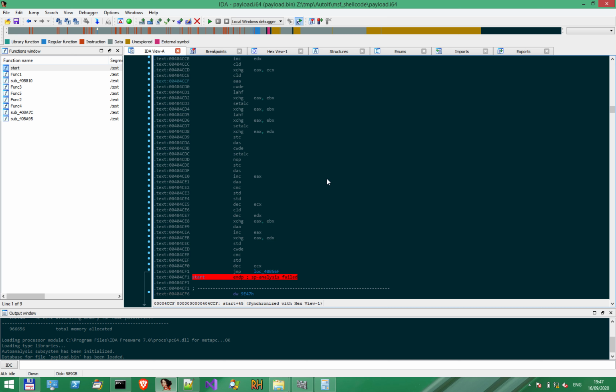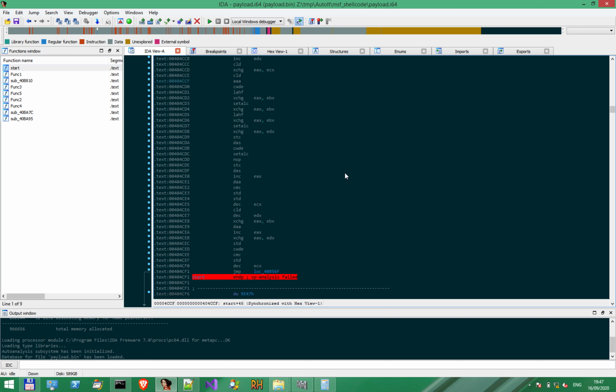The dynamic resolution happens in a few simple steps. First, the shellcode needs to locate the address of the kernel32.dll library, which is present in the list of loaded modules for all applications. Next, from kernel32.dll, it will find the address of LoadLibrary and use the LoadLibrary function to load additional modules.